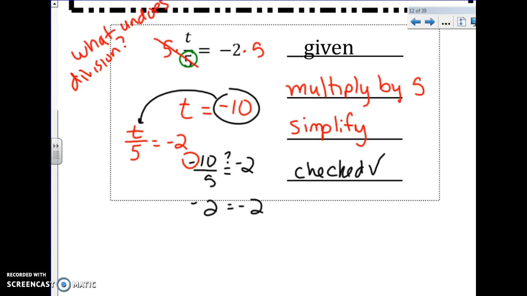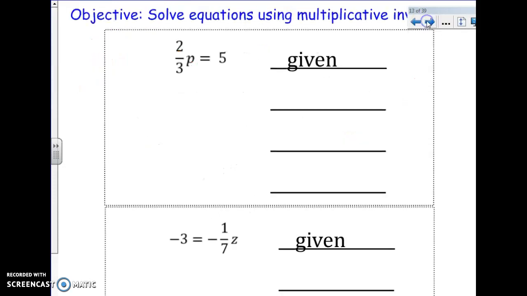All right, next example. Everyone's favorite, fractions. All right, so there's two ways to solve this one. I'm going to show you the quick way first, and then I'm going to show you the long way that some kids have more success with. So the best way to do this is to recognize that p is being multiplied by 2/3, right? What is happening to my variable? It's being multiplied by 2/3.